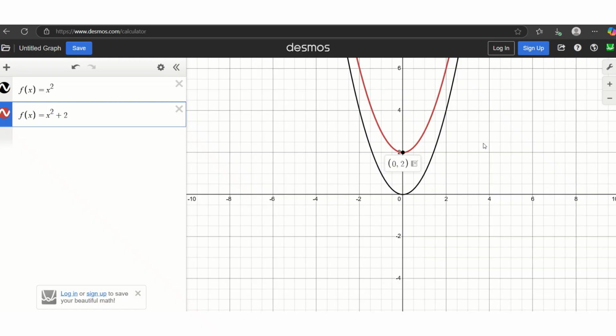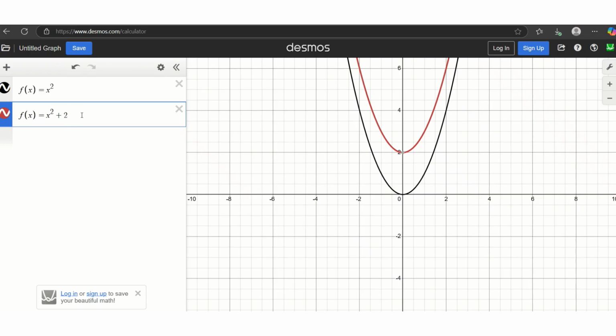Now, once in a while, I will have a student say, well, it also made it narrower. Well, it looks that way, but remember that the parabola is narrower at the bottom than it is as you go upward. And so by sliding it upward, you're just sliding that narrower part upward, but you didn't actually make the parabola itself more narrow. All right, so that made it slide up 2 units.